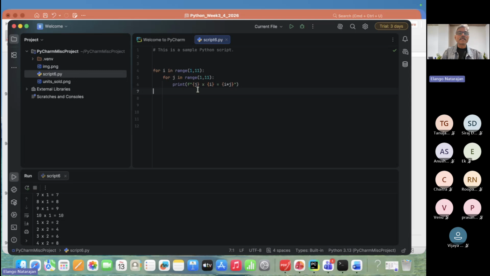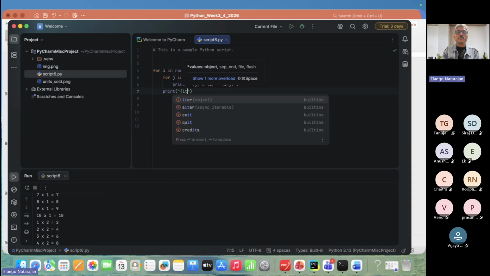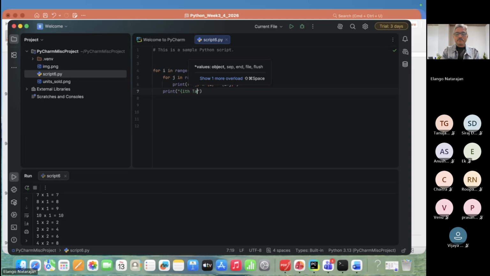So what I can do now, I can say here an empty print. Maybe I can say here ith table. Okay, just make it more ith table.